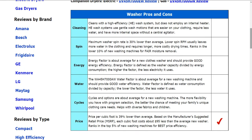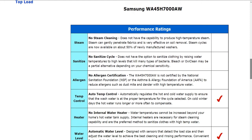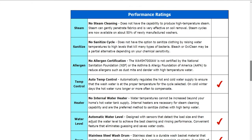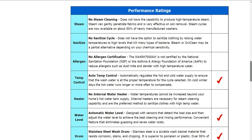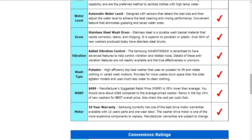As we go farther down into the written review here, there's some more performance information such as steam, sanitize, allergen, temperature control, water level, drum, vibration, wash types, and also the warranty. Now, you will note that the warranty will vary from manufacturer to manufacturer, and the Samsung model has one of the best on the market with 10-year parts and 1-year labor.